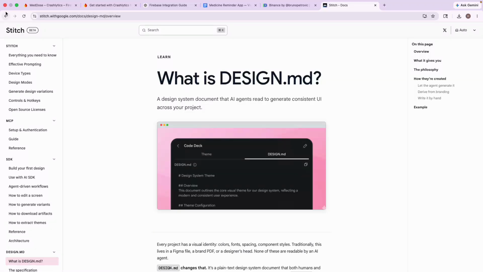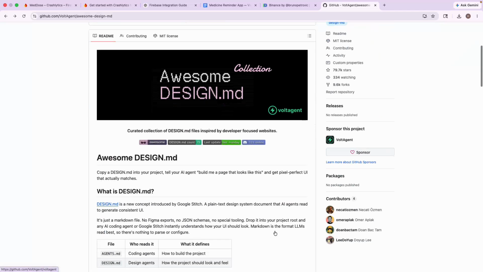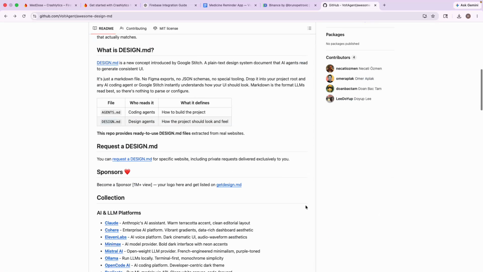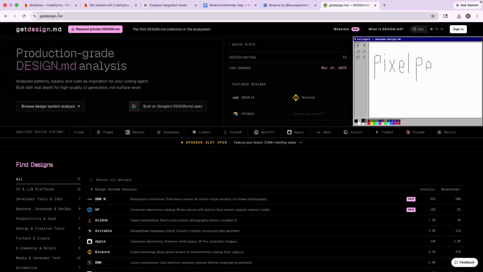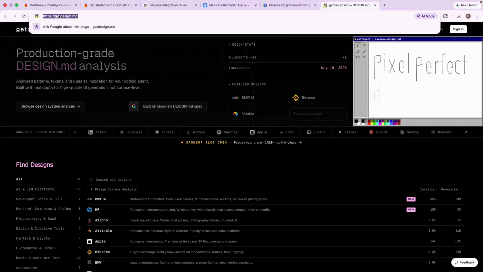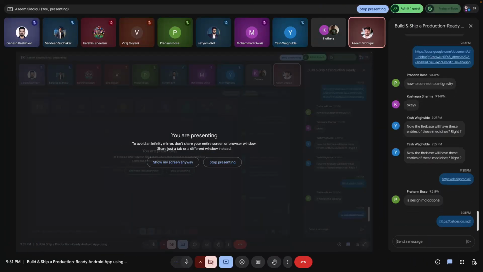Okay, so this is the Stitch file where it was. Get design MD. Here you can see this is the website, get design MD. I am also sharing this in the chat box. What is optional?